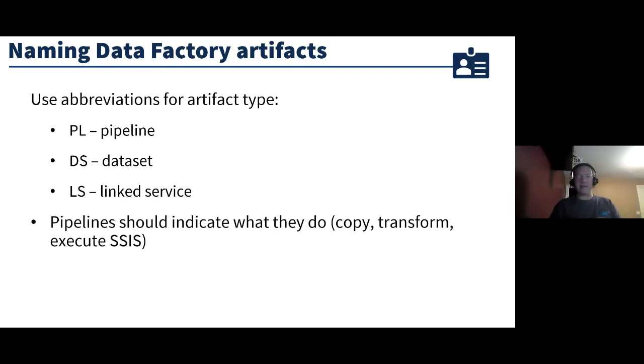We've got a link at the end to an article that has kind of a nice proposed standard, if you will, for basically every artifact type in ADF, a little abbreviation to use for those. As part of the name for, say, a pipeline, the pipeline should indicate what it does. Include that there, so it's real easy as you're looking through things or selecting which pipeline to edit, so you know which one you're grabbing.